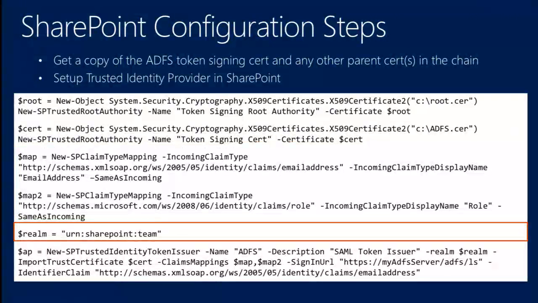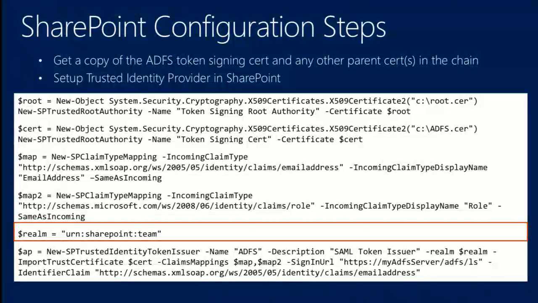After that, we have to enter a variable for the realm that SharePoint will use. If you remember, we enter that on the ADFS side, so it needs to match exactly what we enter there. This is how ADFS understands what claim rules apply to the relying party that it is communicating with.